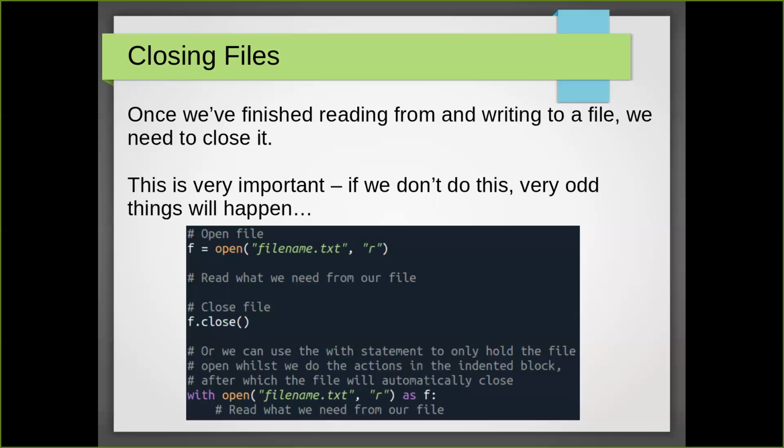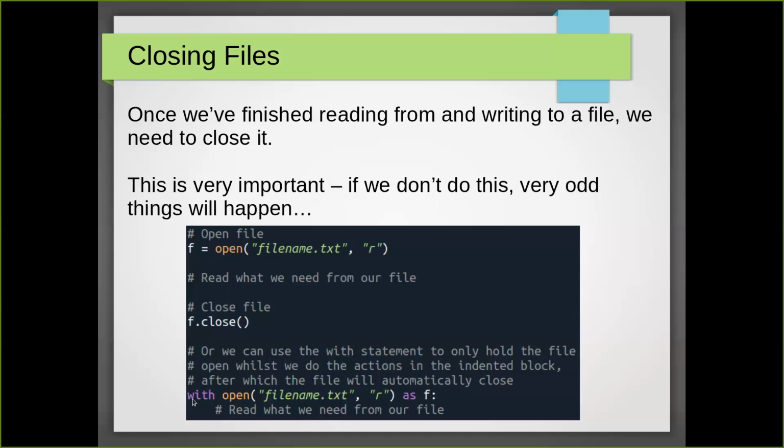So it's a much easier way, because you don't have to remember to explicitly close the file, and you can see exactly what you're doing with the file being open. So here it's a very similar structure. This time we say with, and then we use the open function. We say open, we give it the file name, we give it the method, the read or write method we want to open, and then we say as F.